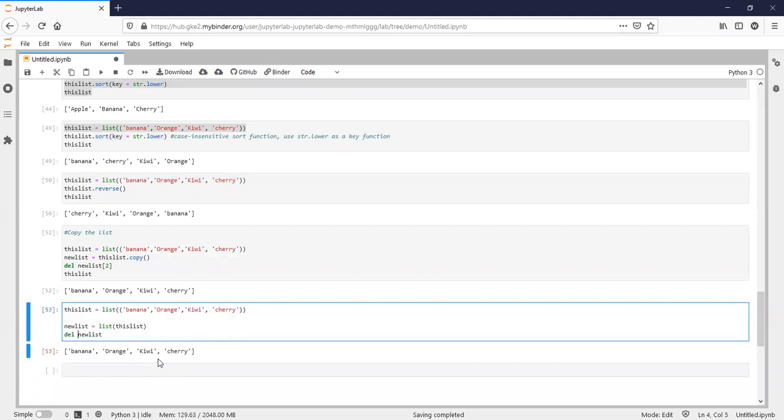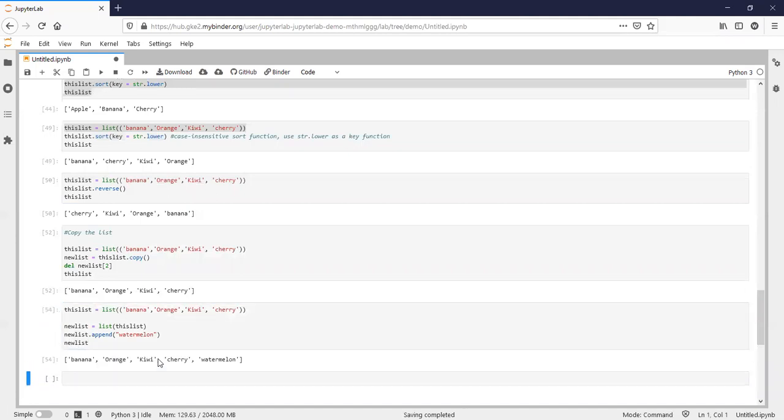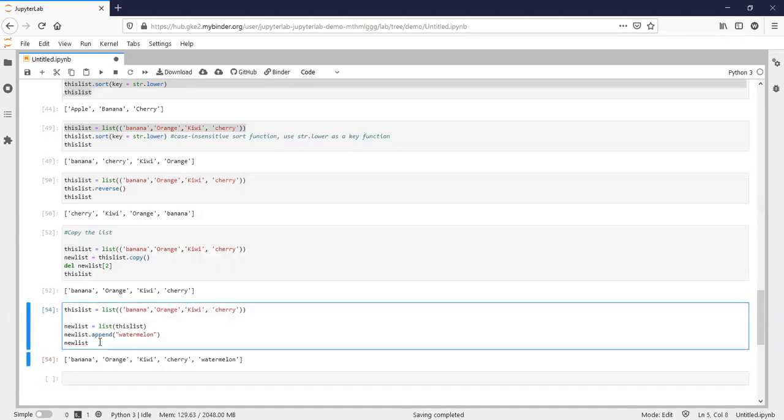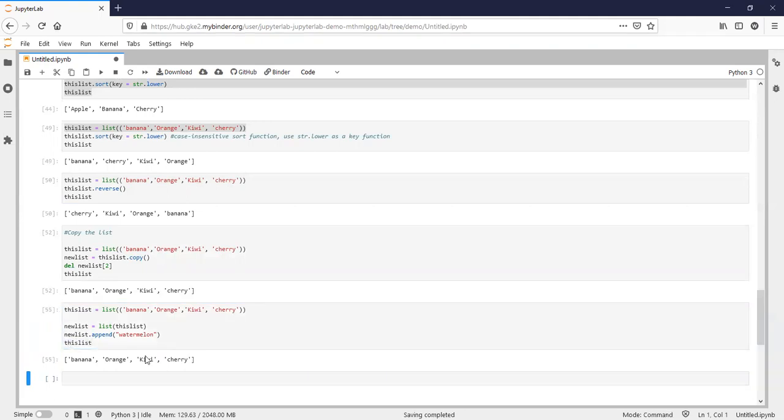If you make some changes, like if you delete, insert, or append something, it makes sense here. But let's check the older one. It won't be affected as well. So it's the same outcome as the previous method. So it's up to you here.